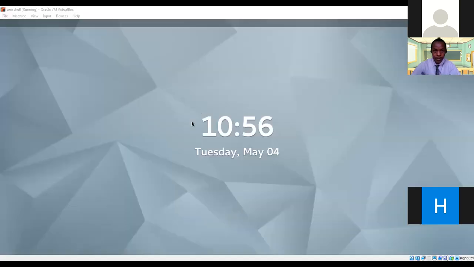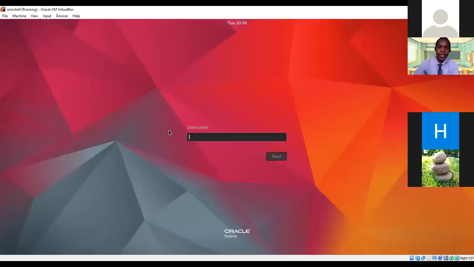Okay. So are you able to see the screen now? Okay, good. So this is the Unix shell operating system, which we shall use. For you, what is the username? I think the username is root. I have given it as root.